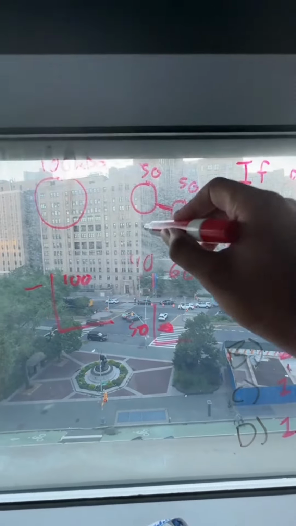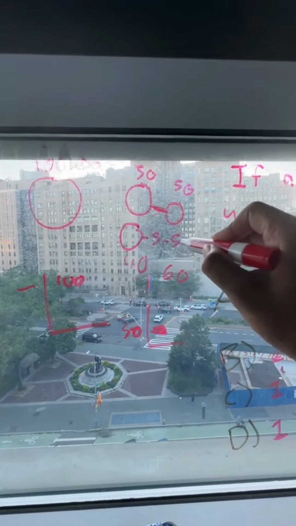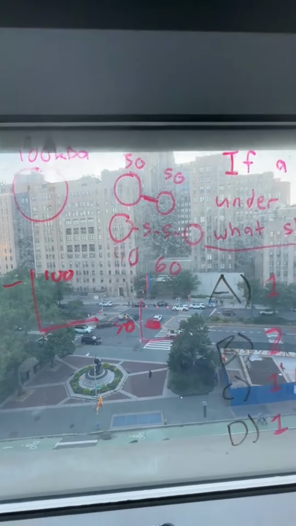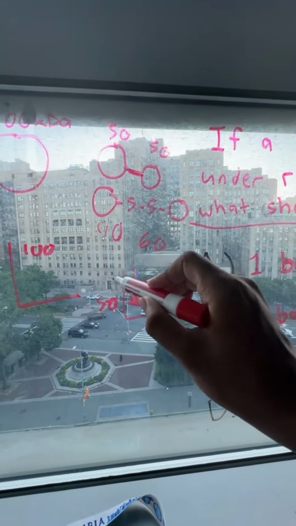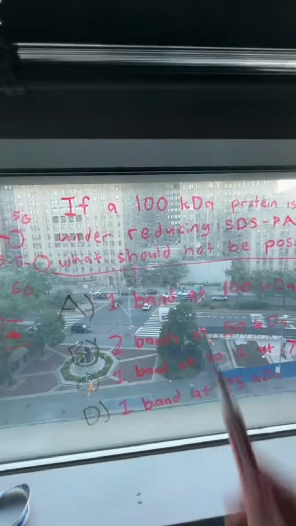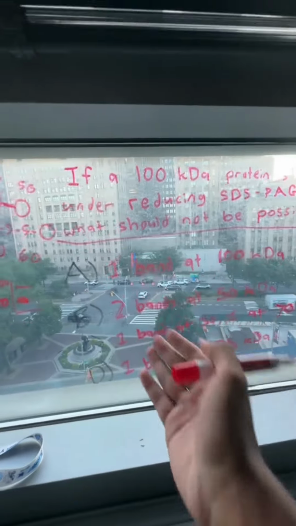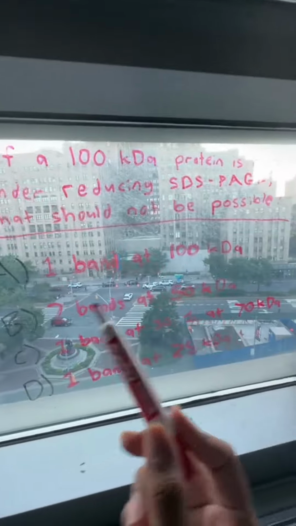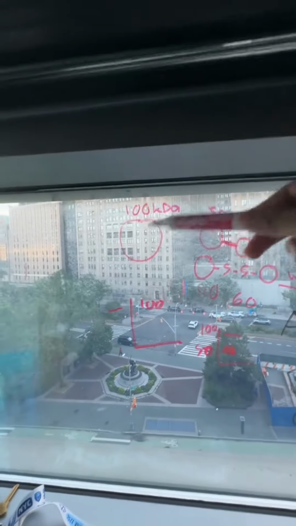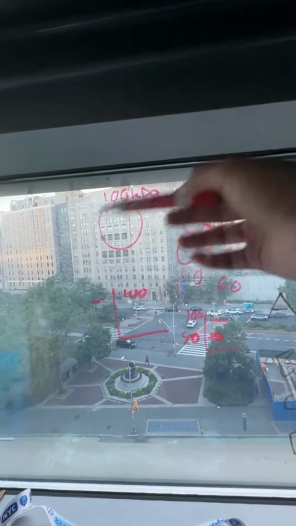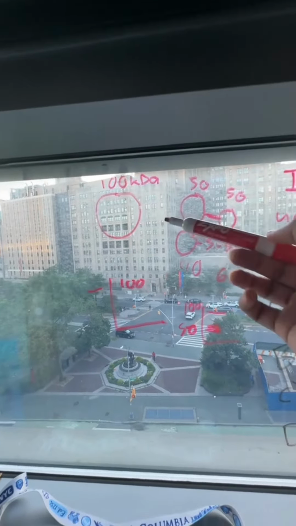How about if this was connected by a disulfide bond? The SDS alone is not enough, so you would actually get a band at 100, just like this one right here. Now we're dealing with reducing SDS-PAGE. So let's just make up molecules and see what matches up to each of these. The first one, a band at 100 kilodaltons, we just showed that right here, right? It doesn't matter if you're native SDS or reducing SDS-PAGE, this one is always going to show up as 100 because it's a single piece. So it doesn't matter if you denature, it's the same size.